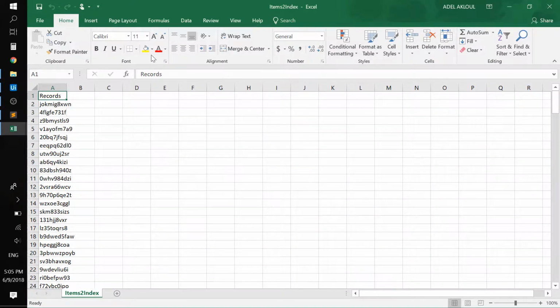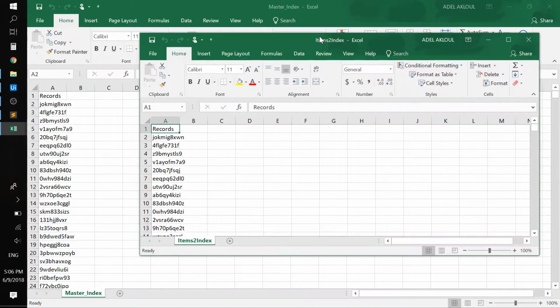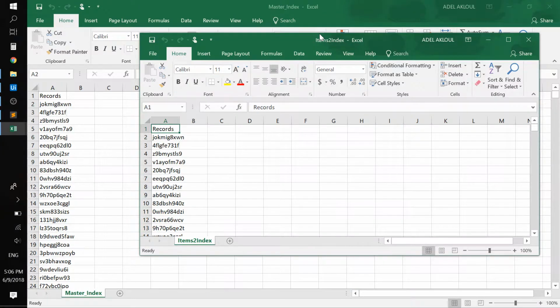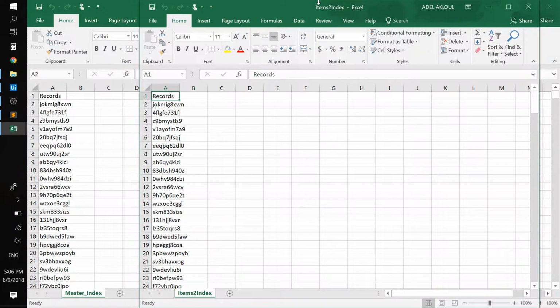So what we're going to do is index this file against the master file, and identify which records in the index file are in the master, and which ones are not. So we'll have two outputs at the end. This is a sample reconciliation. These are random digits here. You see these are all the same in the beginning, and then the middle is all different. But that should not matter for these purposes.